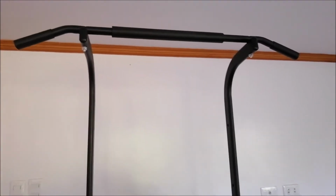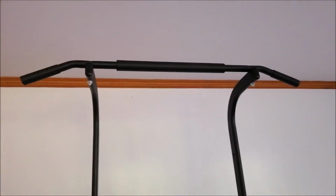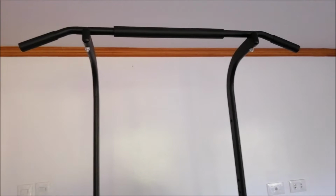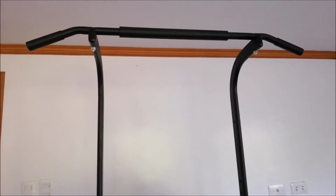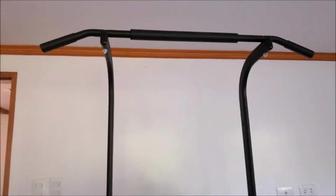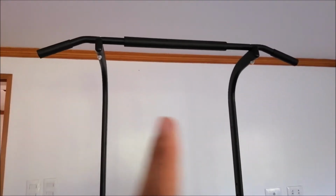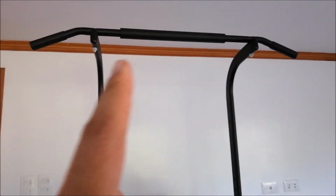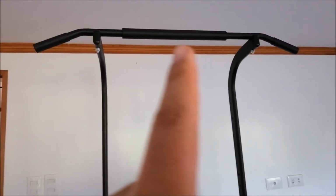If you have a long wingspan, you might feel kind of cramped, but it's minor. You can still do pull-ups, it just can't be that wide. Because of the small footprint, you don't really have a wide grip. You can have a narrow grip by using the grip inside, and that's as narrow as it gets right there. But other than that, it's pretty good.